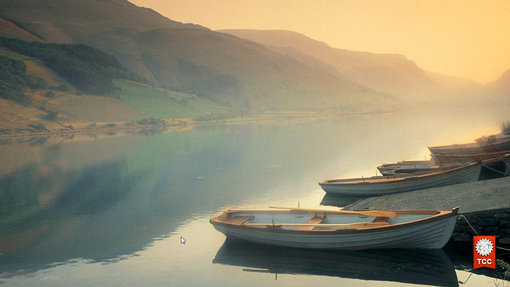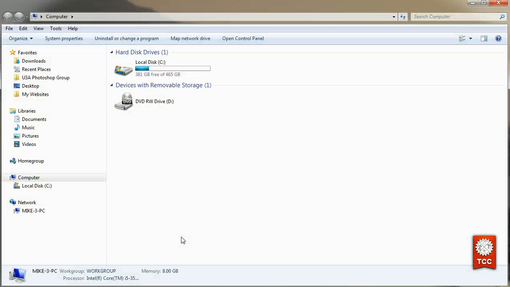The best way to get to Windows Explorer is to hold down the Windows key on your keyboard, which is usually found at the bottom left next to the Control key. Just hold the Windows key down and hit the E key once. And that brings up Windows Explorer.